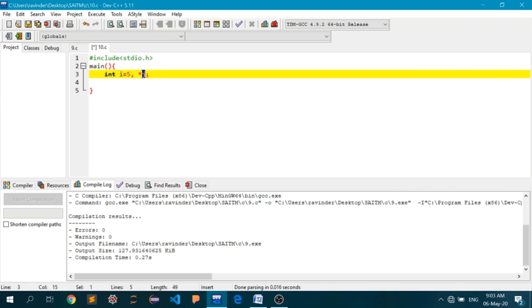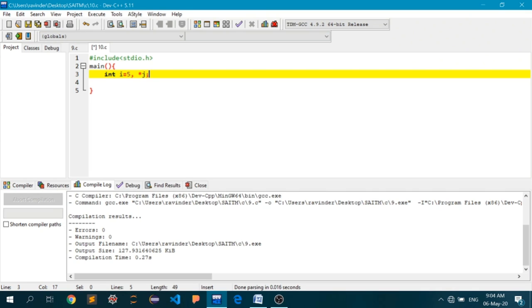Let me say again that j holds the address of an integer variable, and this complete syntax, asterisk j or *j, conveys to us the value at the address which is being pointed to by j. So j contains the address of an integer value, and the indirection operator tells us to fetch the value which is at the address, and that address is stored in j. That is what I am trying to say here.